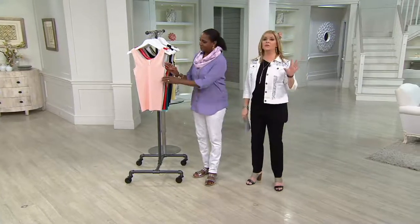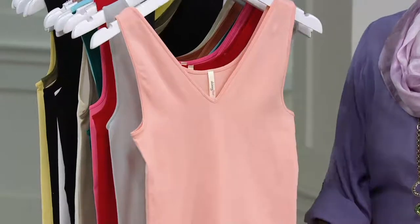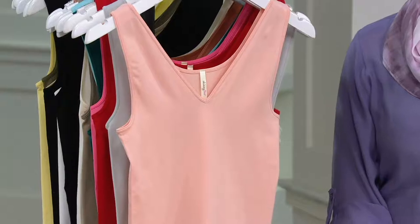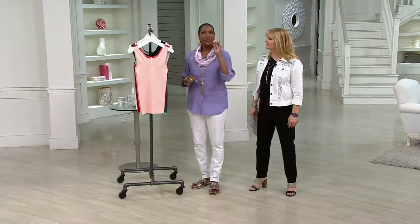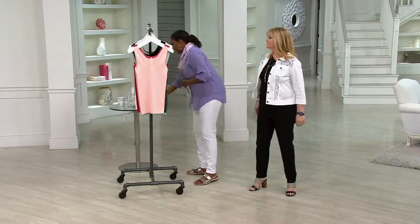All right. So top find time, and one that we absolutely love. Top finds, for those of you who don't know, on QVC are some of our best sellers of the day. So always pay attention, because if we had a brick and mortar store, this is what we have in the window. Come inside. It's from Skinny Tees. This is the first offering of the V-neck Skinny Tees. Want to go through everything that we've got in this.